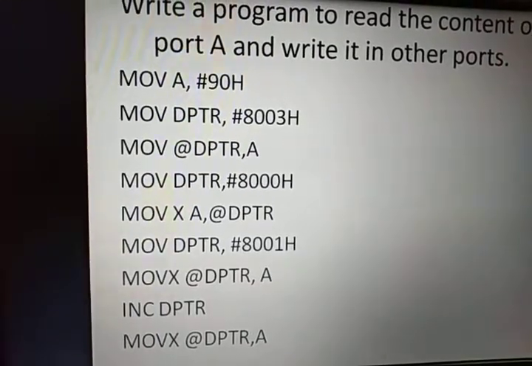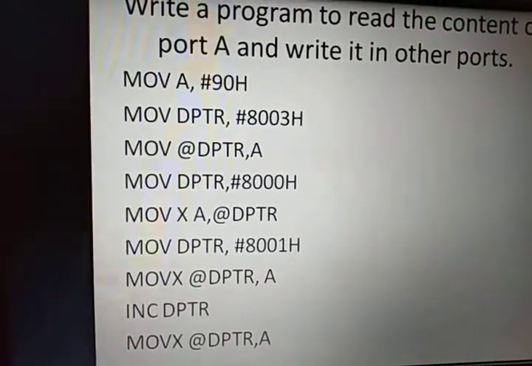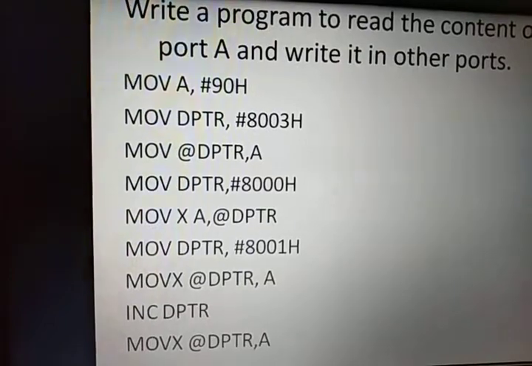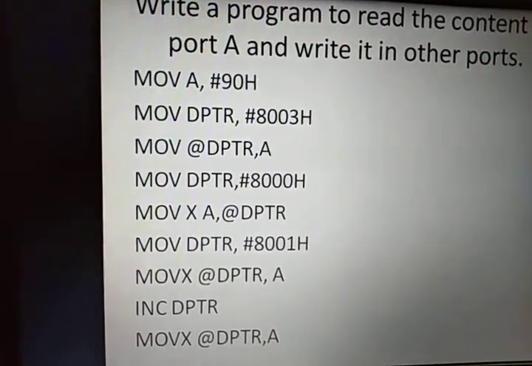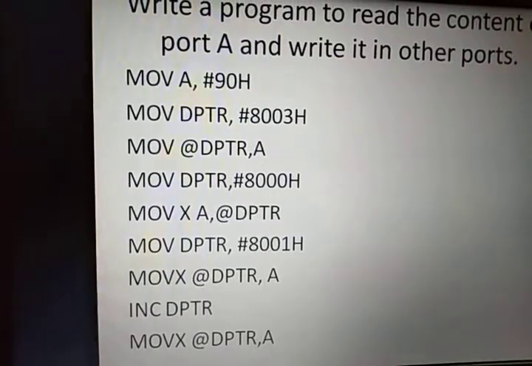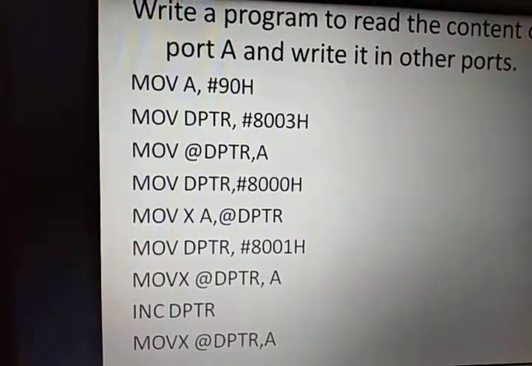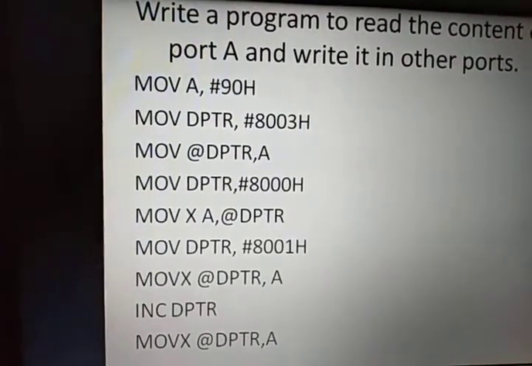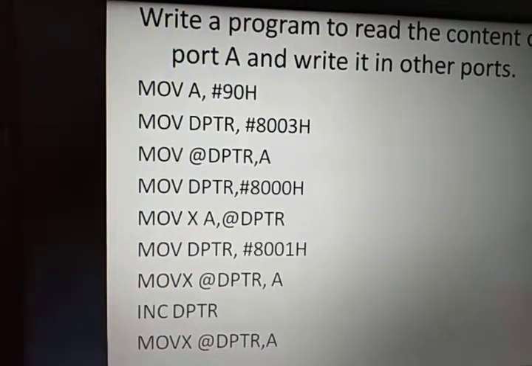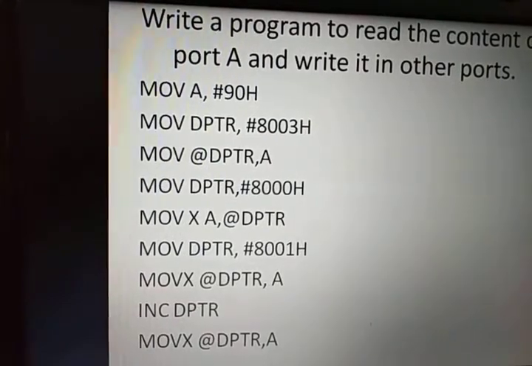Then we write with MOVX @DPTR comma A. That means the 90H value is written onto the control word register pointed to by the data pointer register.